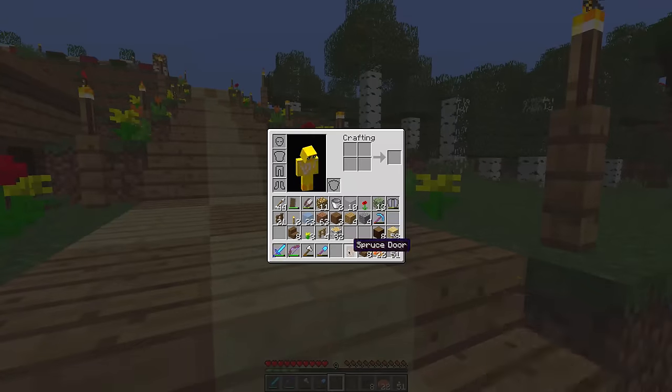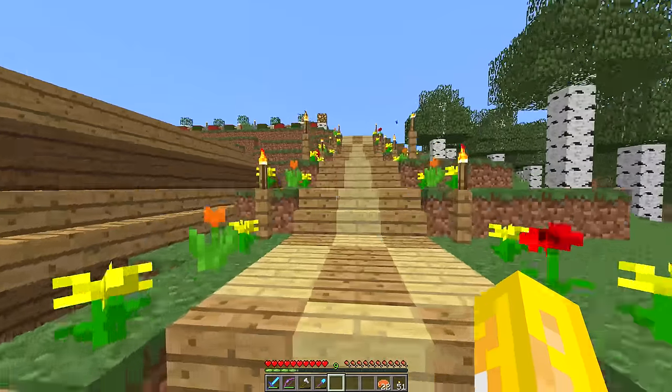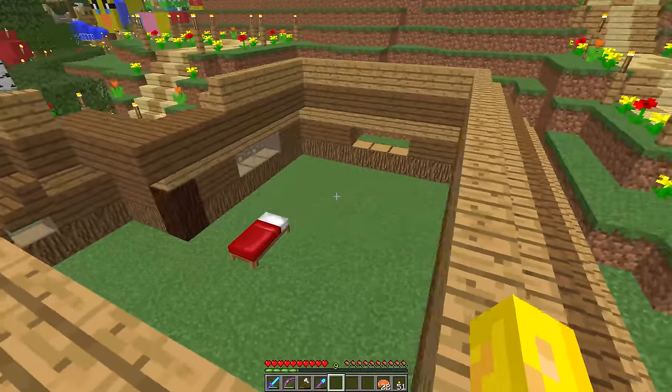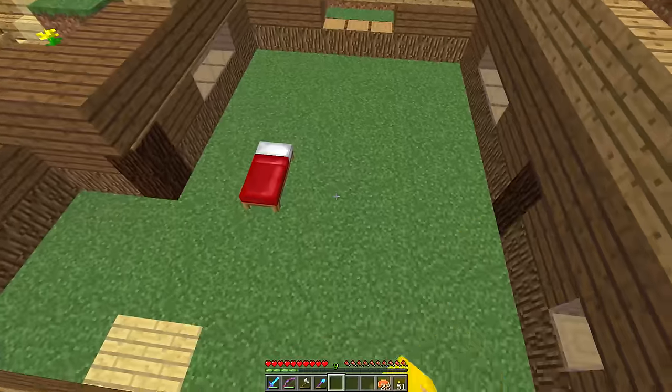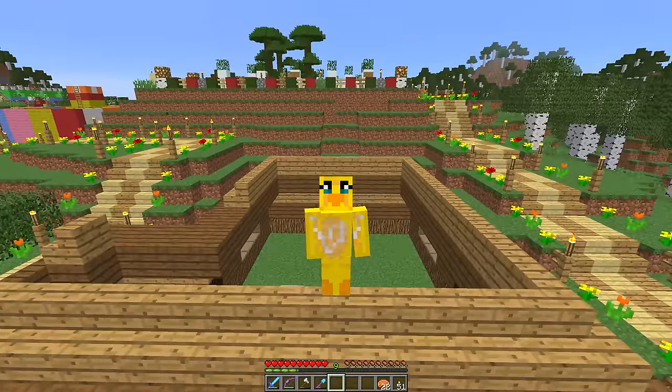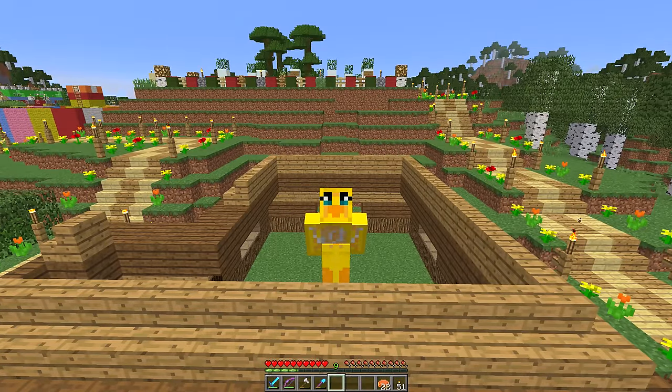So in the next episode, as I said before, hopefully my words do not mess up on me as much as they have in this episode. In the next episode, we're going to be decorating the inside and making the swimming pool, and hopefully that water fountain at the back as well, the waterfall would look really cool.